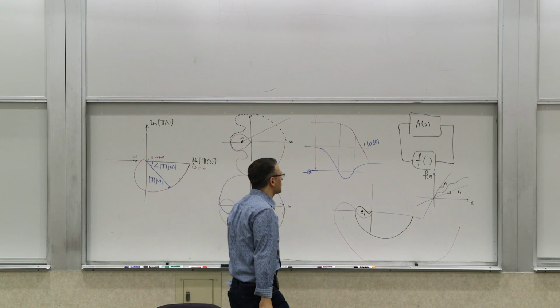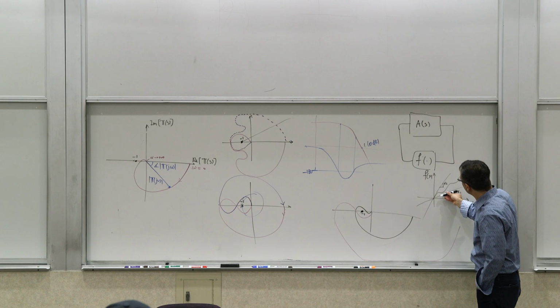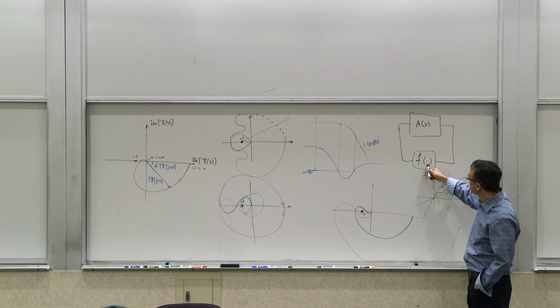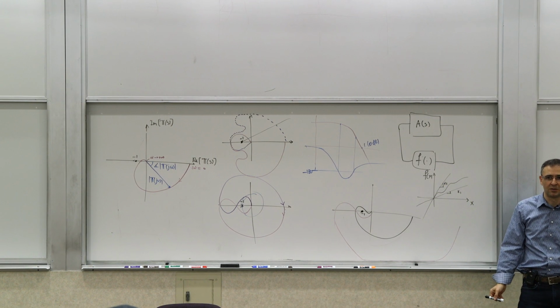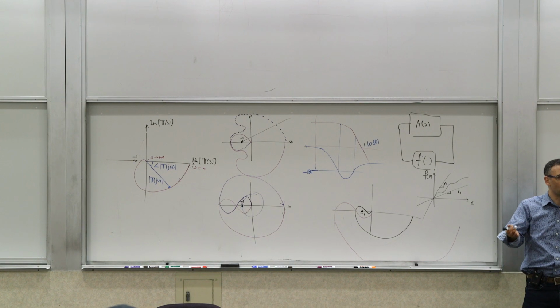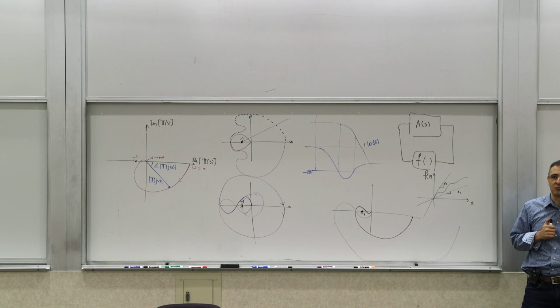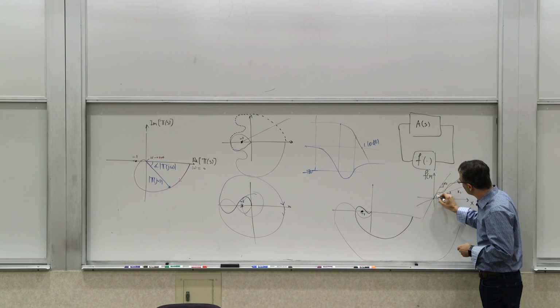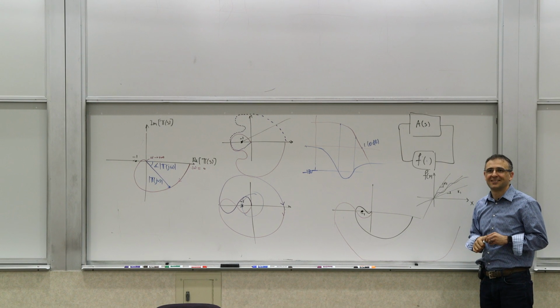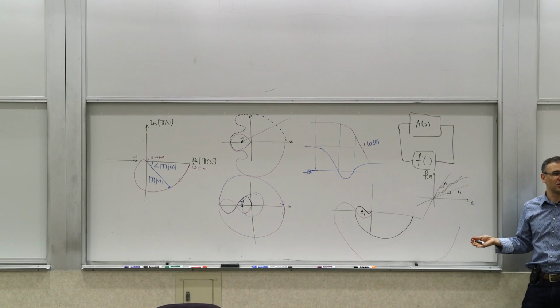So one proposal, one conjecture, is that if it were stable for both of these values, if you replace this with this value of gain and this value of scalar gain, would it be stable? Right? Do you want to propose some other variations or some other things that could make sense to you? Anything else? Any variations on this? What if it's stable for this and stable for that, do you know if it's going to be stable for this as well? I guess it has to be stable for everything in between. So that's another conjecture, right?